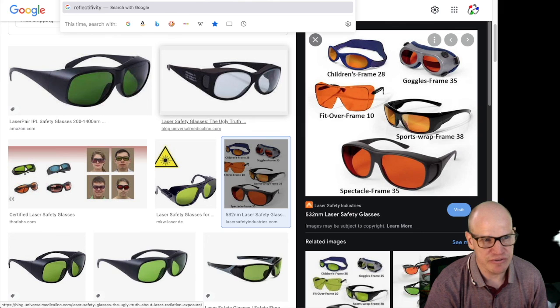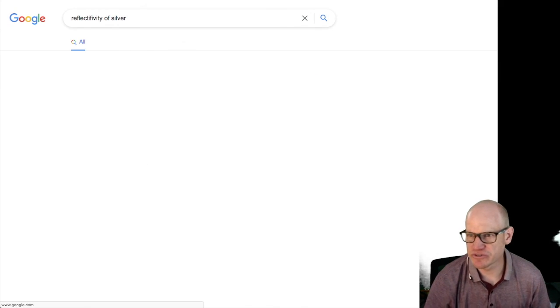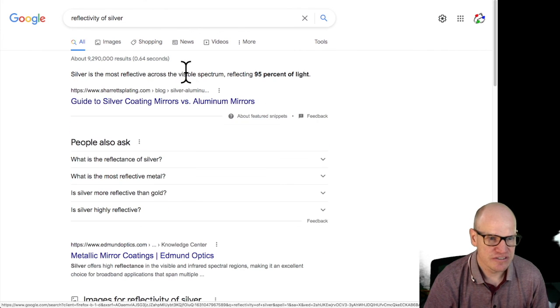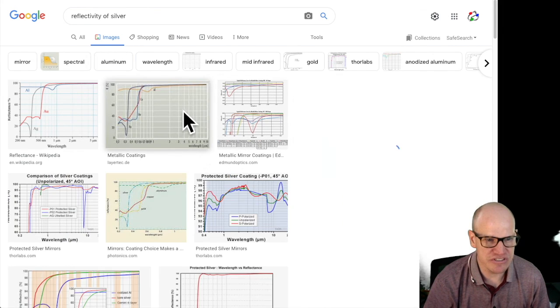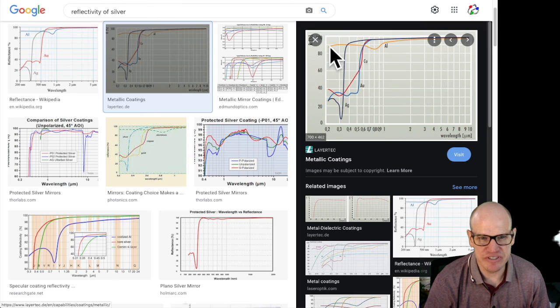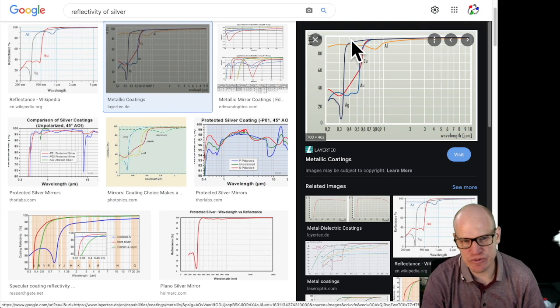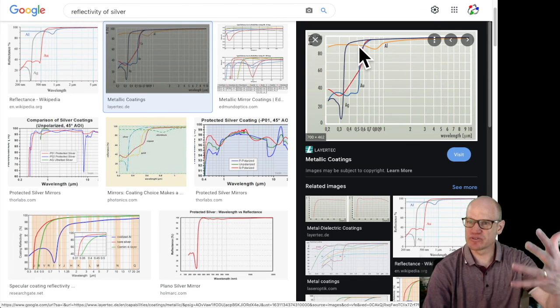If you were to look at the reflectivity, I spelled that wrong, but that's okay, of aluminum or silver. So we'll go with silver. You have a silver mirror, reflectivity of silver like this. You wouldn't have a silver mirror at your home, it'd be an aluminum mirror. But you can see that silver has a high reflectivity, way above 90%. Aluminum has a really good one as well, and it's way cheaper. But here's silver, and it's above 90% for most of the visible wavelengths, in this area. And so that's why silver looks the way that it does.